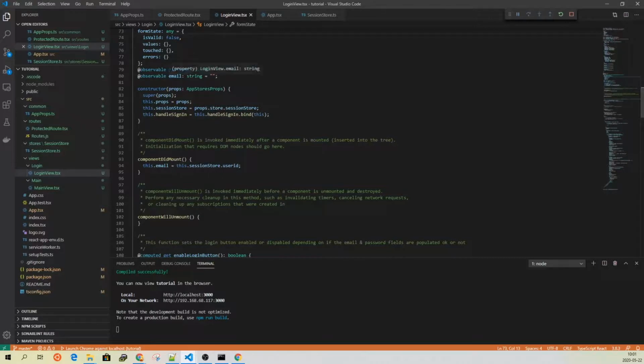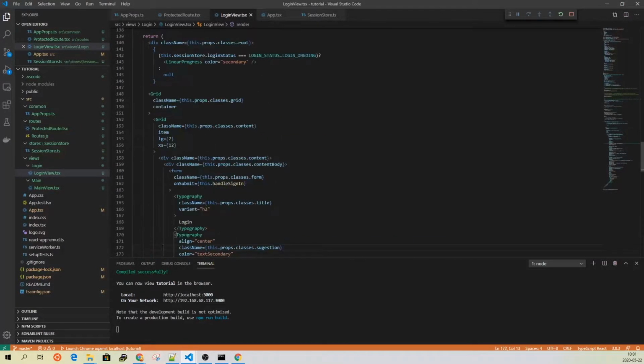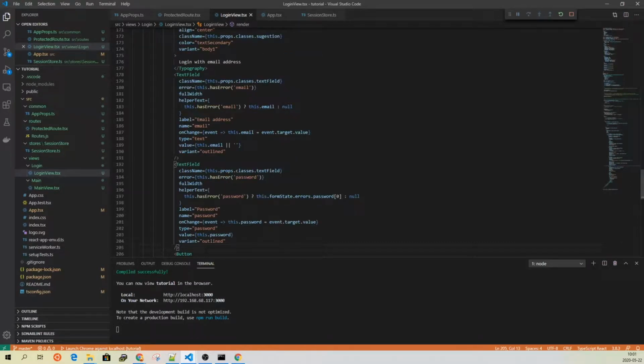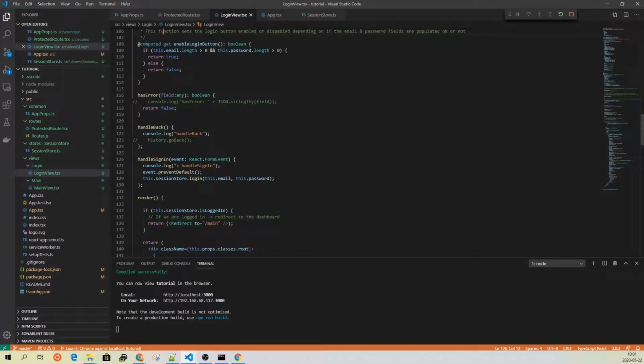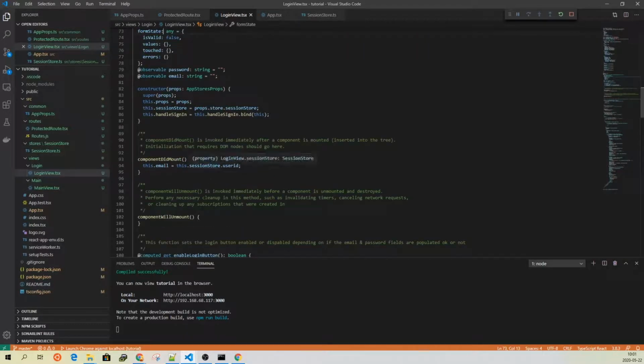Of course, these are the ones that we are mapping to our fields, this email and password, these text fields. Good.